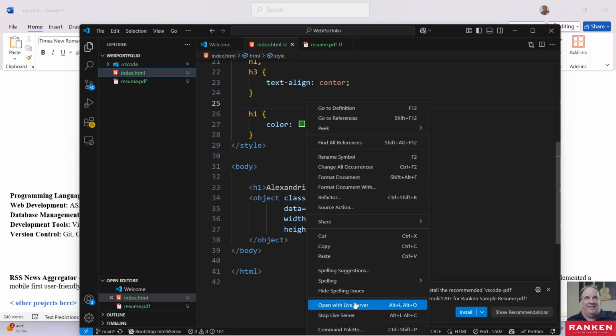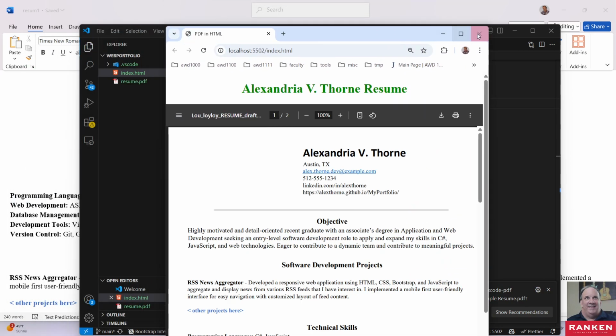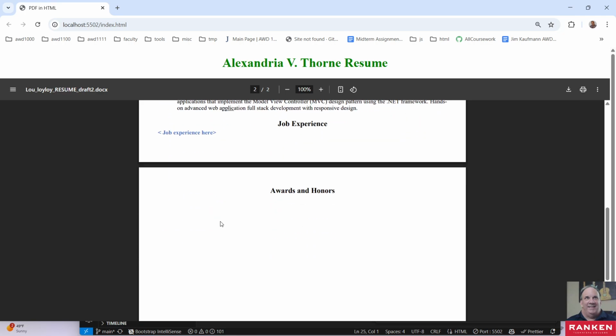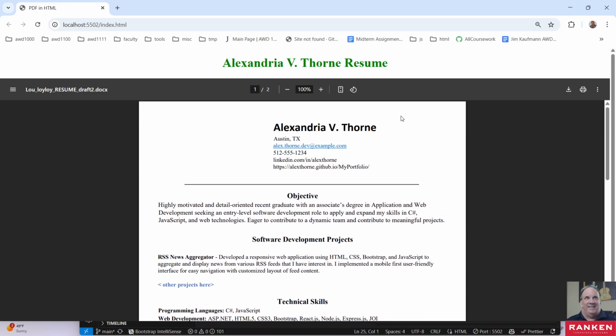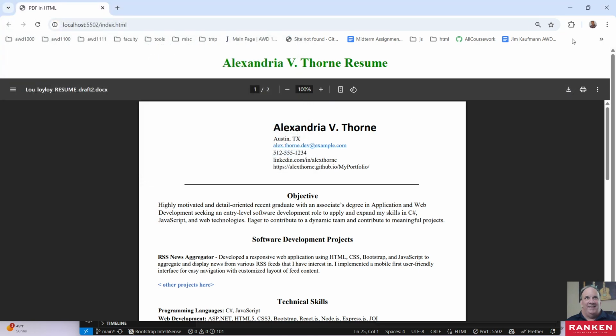If you bring this up, open to live server, this is what this will look like. This is actually a different version than what I already had from earlier, but I can go ahead and copy that over. But here it's a PDF document, and then someone can just come over here and click download it, right? So they can download your resume.